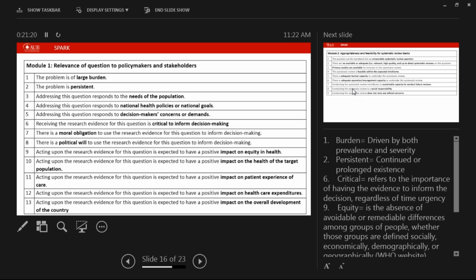That makes sense because, again, during pilot testing we get different opinions and suggestions. The way it is written now, acting upon the research evidence, do you think it's confusing? Could it be improved? Yeah, I would probably need to read it better, but yes, acting upon to me seems quite broad. Even from a policymaker's perspective, acting upon could just be having multiple meetings or doing nothing, just learning about it. So I don't know what acting upon really means. Well, I will have a bit of a think about it.